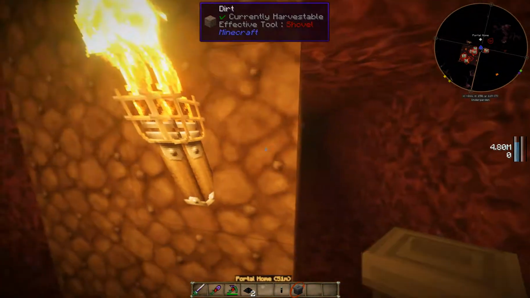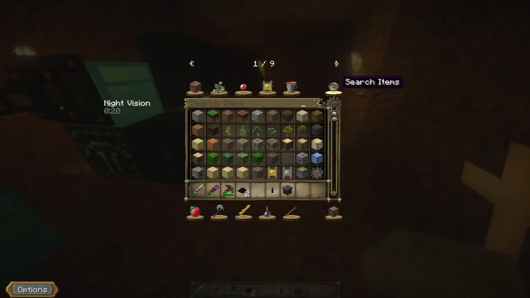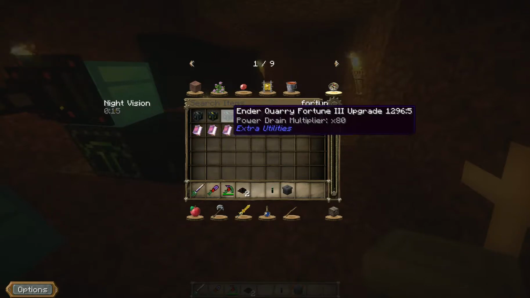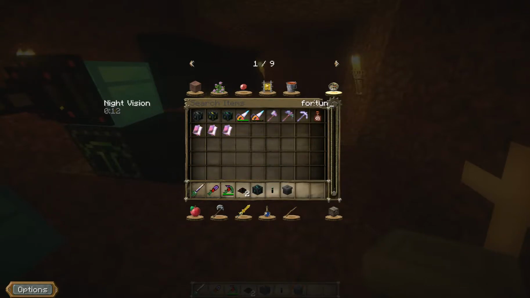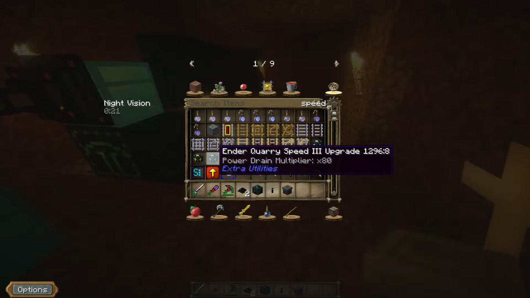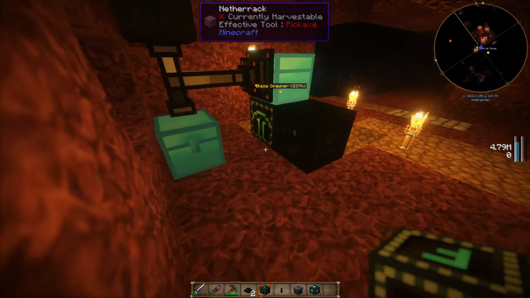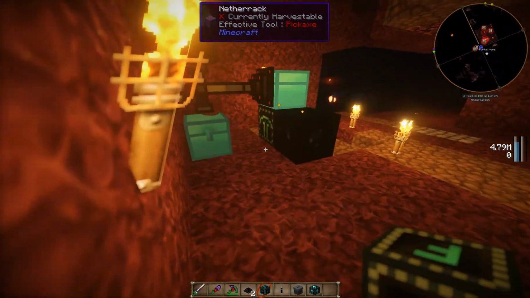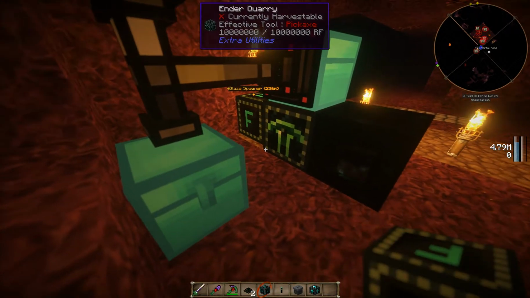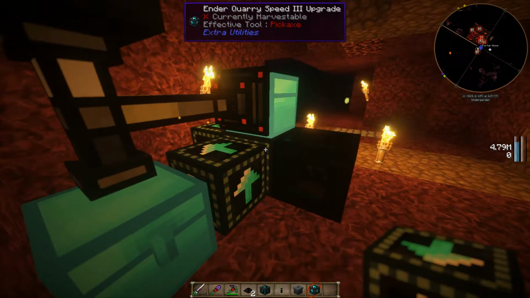Okay, so you can see it's actually working this way. Boom, boom, boom, boom, boom. All right, now if we stick a fortune upgrade, it's gonna suck the hell out of our power supply again. And a speed upgrade. This is gonna beat the life out of our power supply. Fortune. Speed.